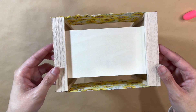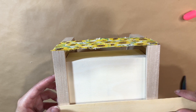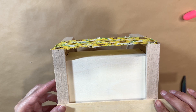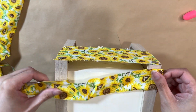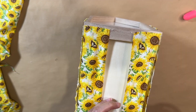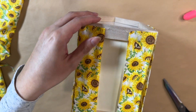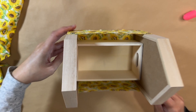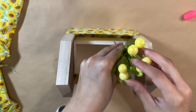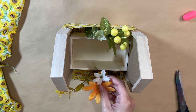With the openings on the side where we added the fabric, and between the crates it's open on the bottom, I want to close that up. I decided to use a little bit more fabric to close that off. You can also use a piece of wood, but I went with fabric for the bottom. Once I cover it up with hot glue and fabric, I want to add some florals into this space because I thought that would be super cute. You can always change out the florals from season to season.